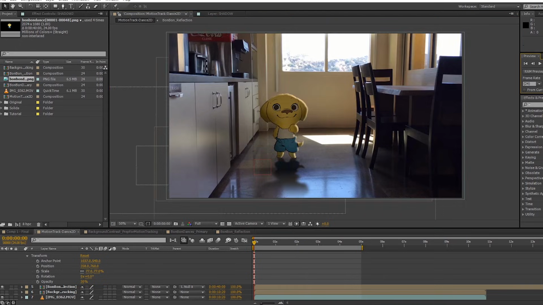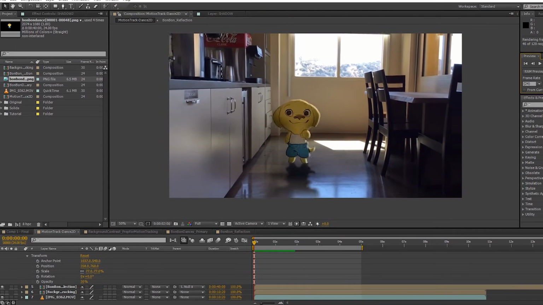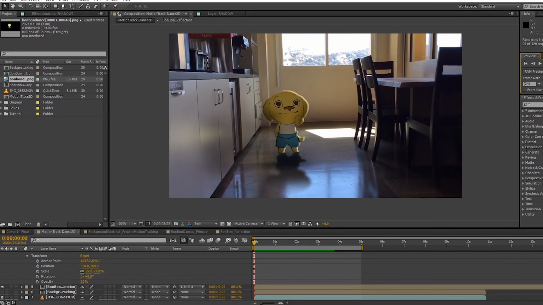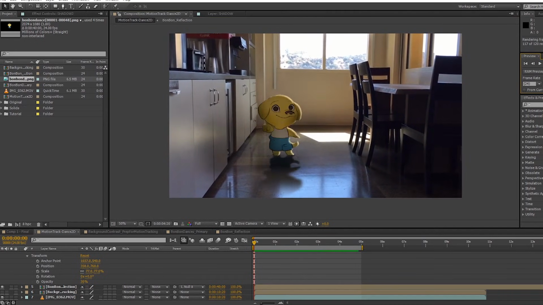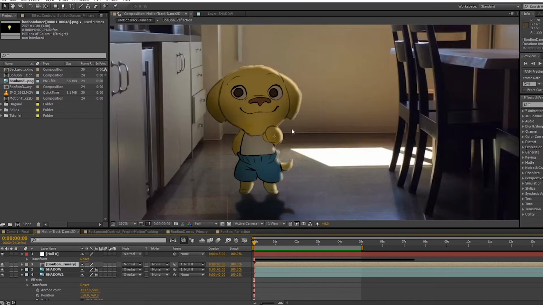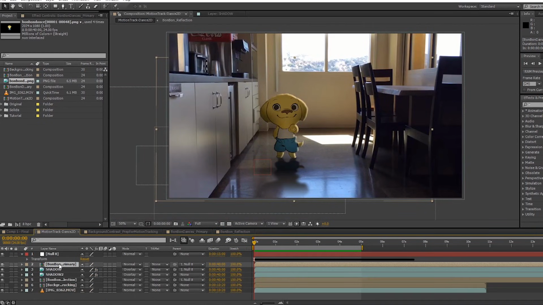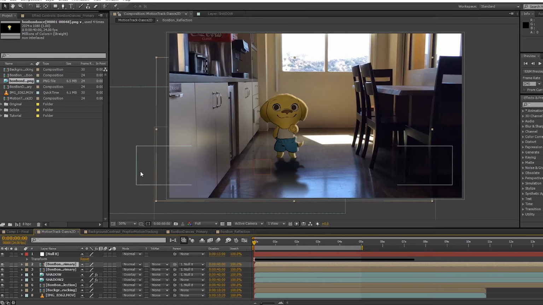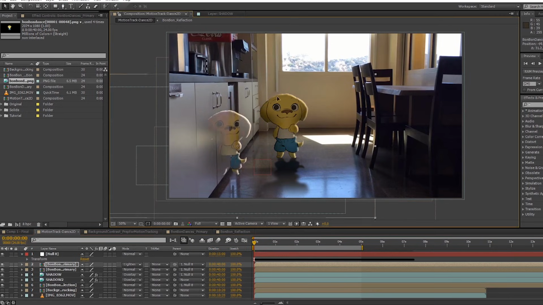And then let's play the sucker. Alright, now let's do one more thing. And this one more thing is probably going to make everything match with the overall footage. So I'm going to select the main dancing dog, and I'm going to duplicate him. And I'm going to set his blend mode to lighten. What lighten does is it's a blend mode that creates this sort of effect that only highlights the lighter values of your original shape or footage.